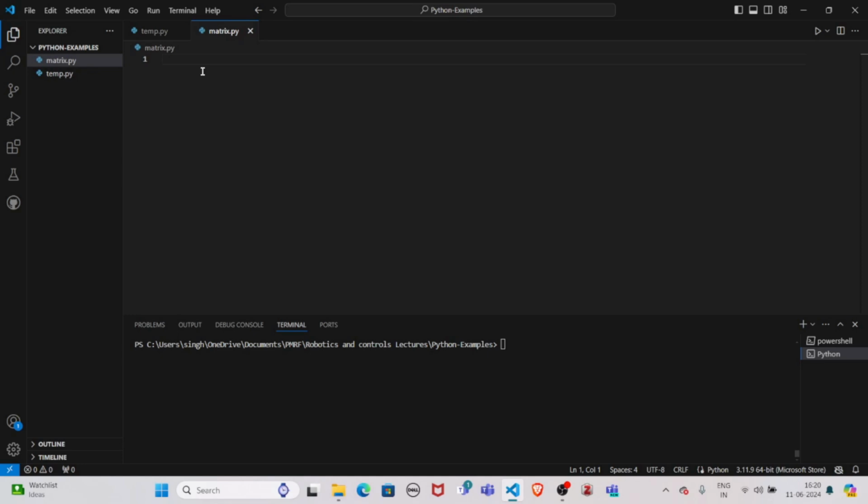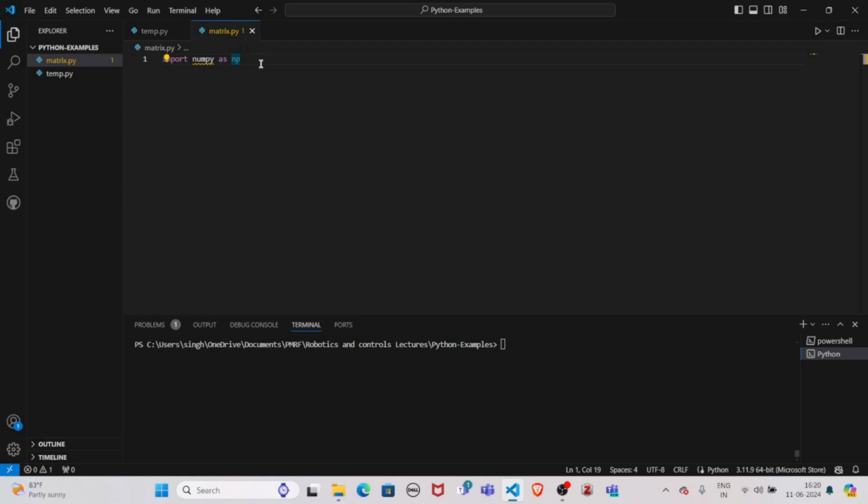The way to import a library in Python is import and the library's name. The name of the library is numpy as np. Python allows us to give a different name to the library that we are using, like this: import numpy as np. Numpy is a slightly longer name, so we can use it as np. You can type any other name here, but generally people call numpy np, so we'll use that.